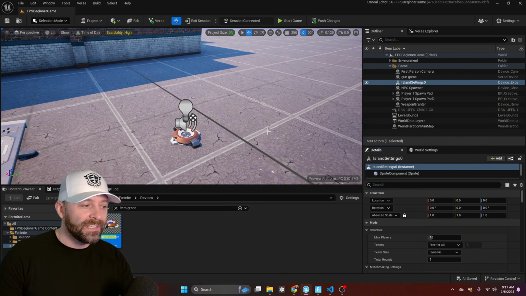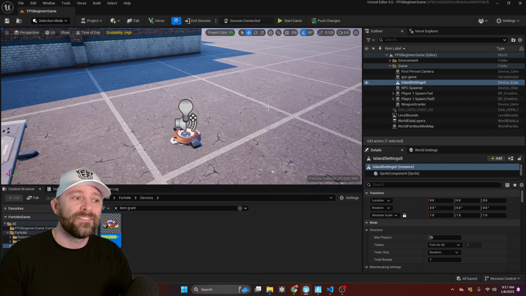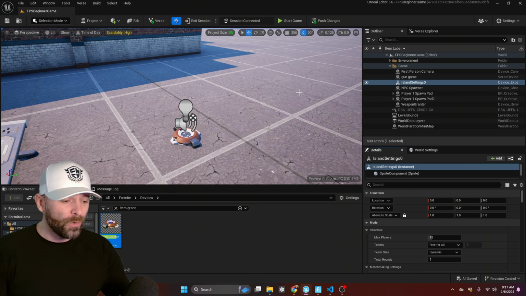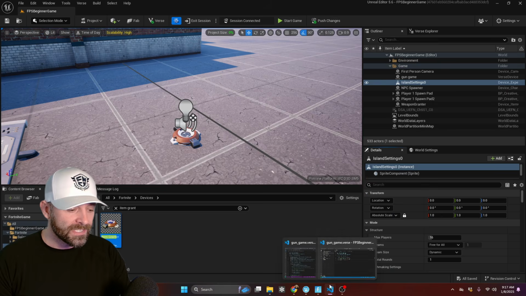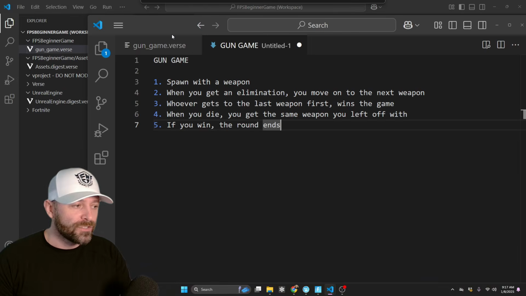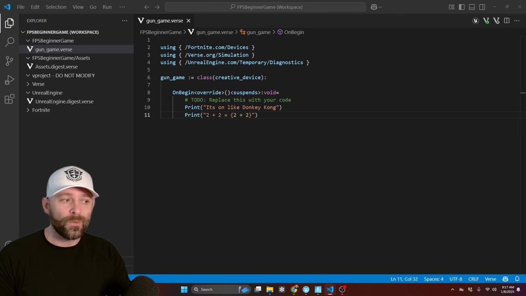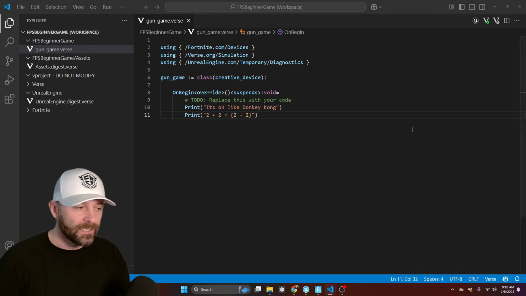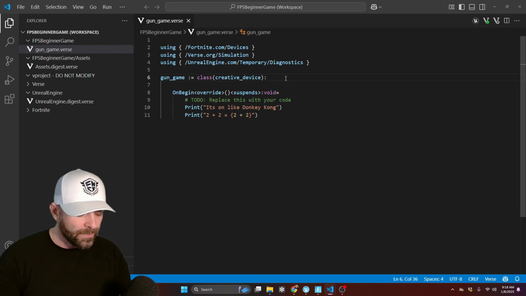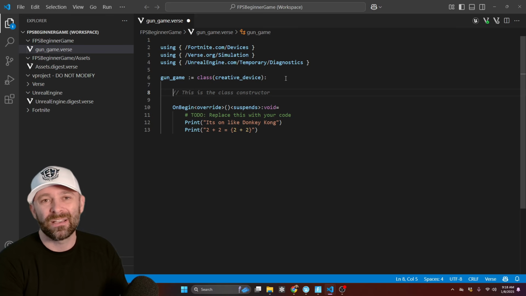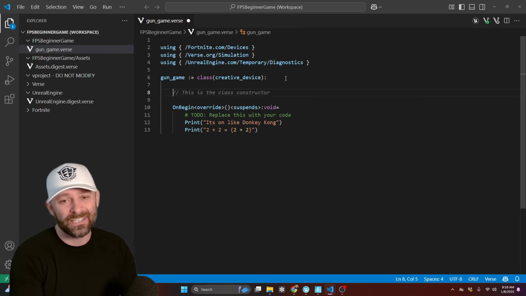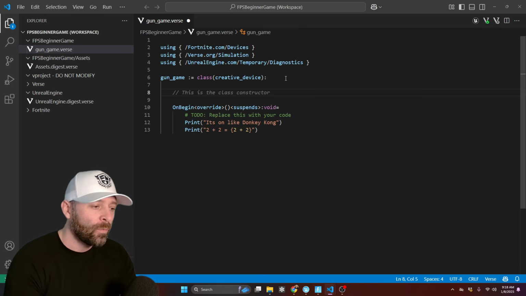Okay, so now we've got a list of 5 guns, but we're not actually giving them to the player. We've got to write some code, some real code here, right? Because we're not done with our list. Remember, our list says that we have to spawn with a weapon. So even though I've got the weapons there, we're not spawning yet. So it's time to do that now. All right. And so what we're going to do here, let me just get ready, is I'm going to press enter here on our code file. Okay. And again, you're not expected to understand any of this. I'll explain it as I go. But we're just getting rolling here.